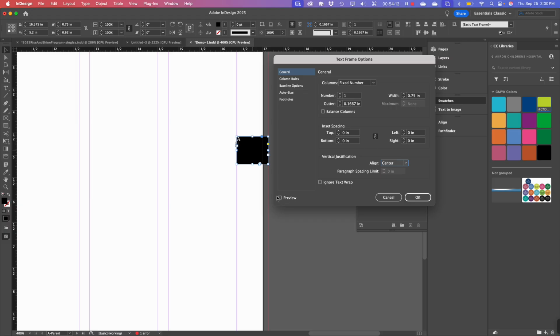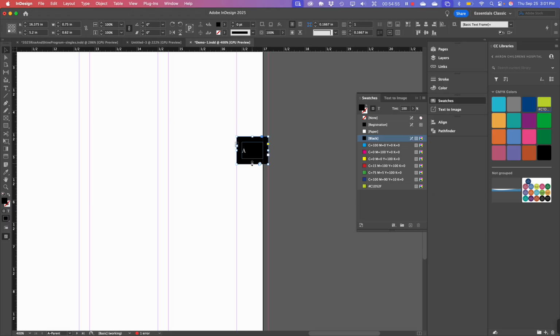And I want to turn on my preview checkbox here. So it drops it down to the middle. And it's right up against the edge of that shape, the box. So I want to change my inset spacing. I could do it all around, but I really just need the left-hand side. And we'll do it all around, just for good measure. Leave the link intact and just increase the margin a little bit. I did 1/8 of an inch. Could do a little less maybe. Do 1/8 of an inch. And say OK.